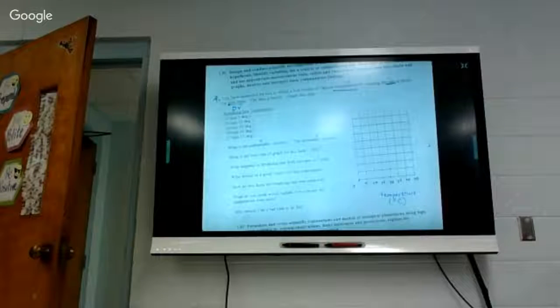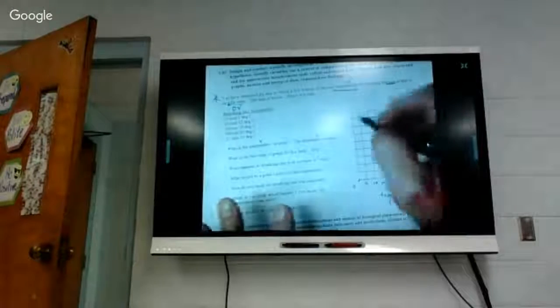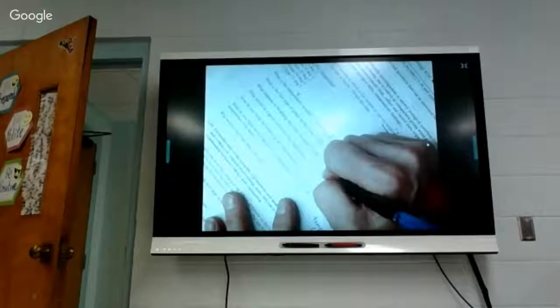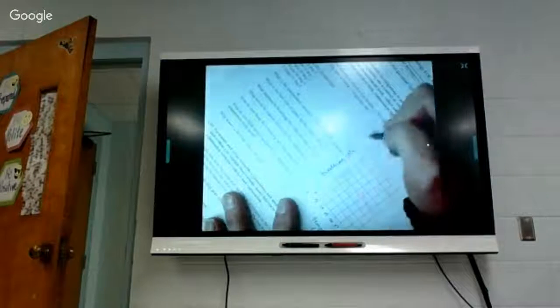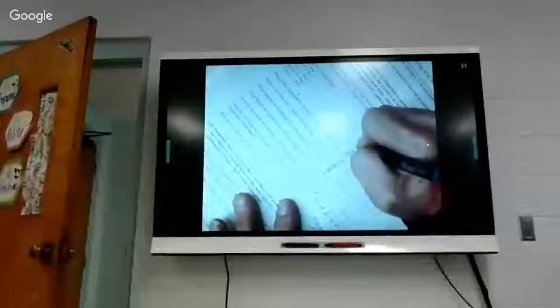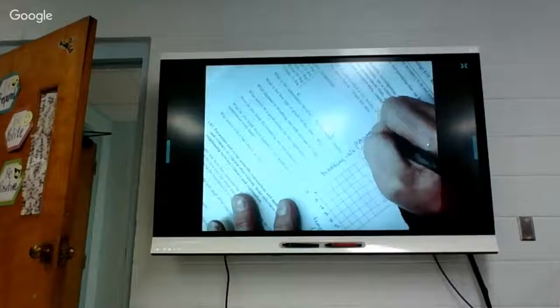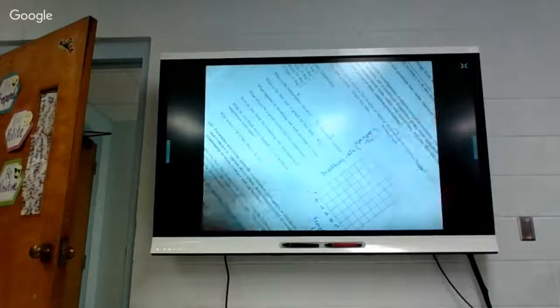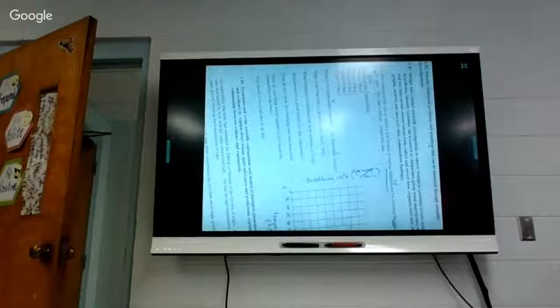Okay, and now on the y-axis, what are we going to write? Breaths per minute. Okay, so, openings. Okay, so I did that. It could be respiration rate, gill openings per minute, mouth openings, whatever it was that we were counting.